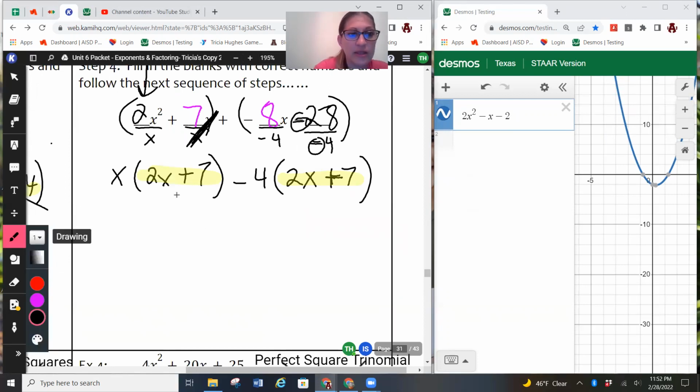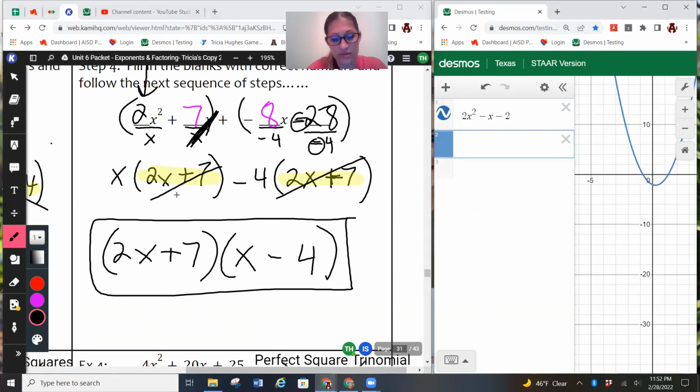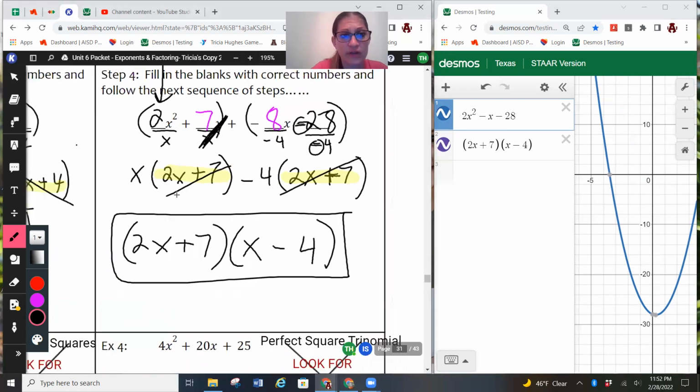What just happened? Now we're going to write what we cross those out, and then write your GCF and your other GCF. Then you can check your answer. 2x plus 7 and x minus 4. Uh-oh, problem. Those don't match. That means I forgot to put the 8. Now they match. So it was a typo on my fault. All right, so now I'm feeling good about that one.